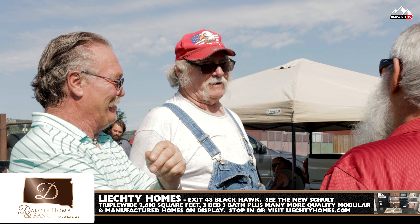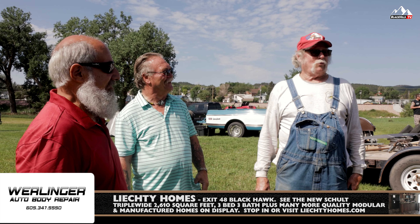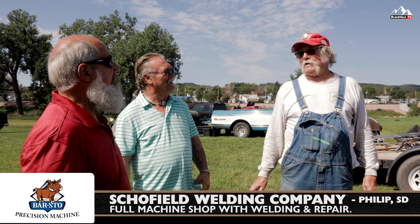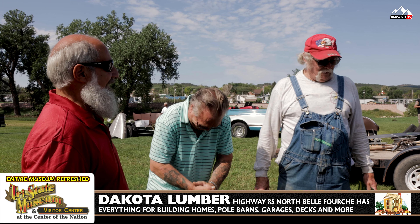I go out four-wheeling. I've got my gold pans and little shovels. I take it out four-wheeling still, take it up in the hills, and have a great time with it. Part of the problem with swap meets is you dig it off the shelf, you find it, you think about it, you clean it, you try to figure out what it's worth. You come, you visit with friends, you chit-chat, you haul it home, and then you wonder where to put it.